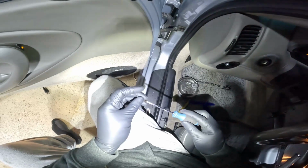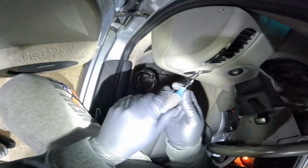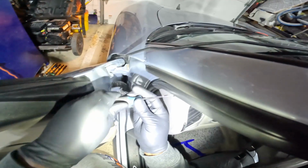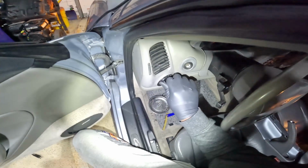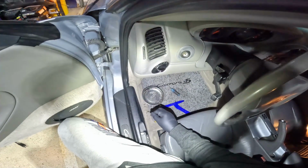Perfect. At this point, you can put your 3 Torx screws back into place, or you could actually test and make sure it works. So you can put the dial back on, test to make sure it works, and then you can kind of button it up for good. When I first put the dial on, it wasn't working properly. Then I realized that I had to kind of pull the dial out and then rotate it clockwise until it gets into place.